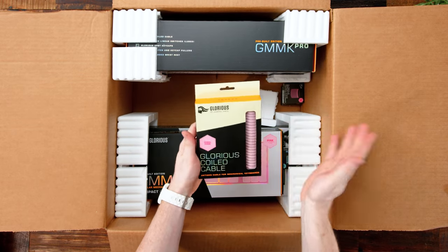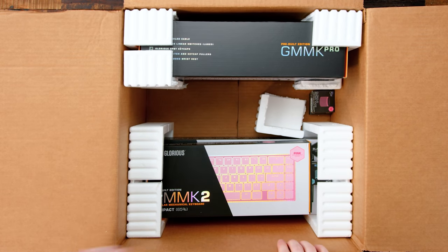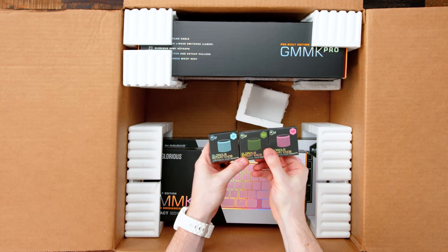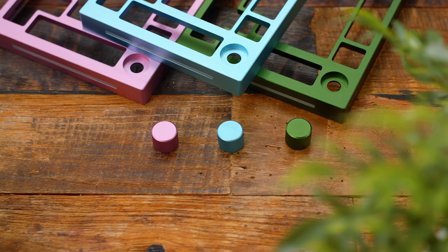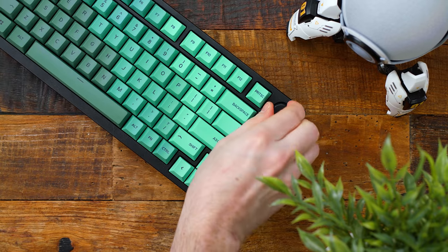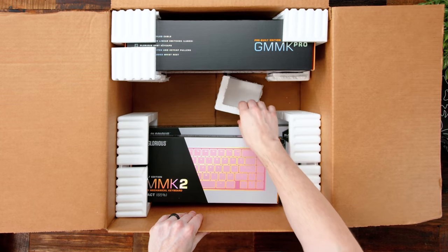Hopping back in — I see a pixel pink cable. They've put out different colors in the past, and now a pixel pink. I also see some knobs peeking in the corner. Safe to say we have all three new colors with a cable, plate, and now rotary knobs. These are the rotary knobs on the top right-hand side of the GMMK Pro. On my own build I used guitar knobs as accent pieces since there are tons of different styles — and now we have official colored options.